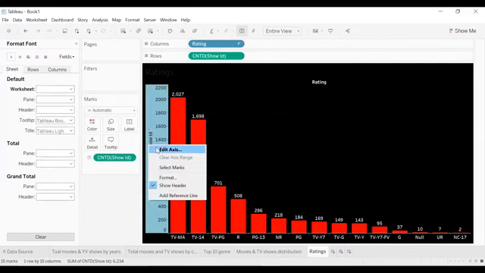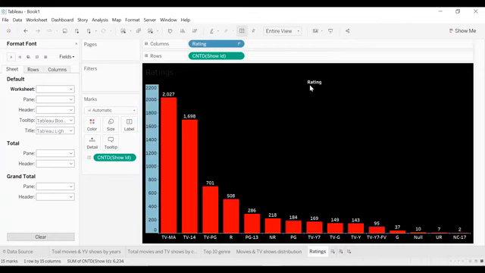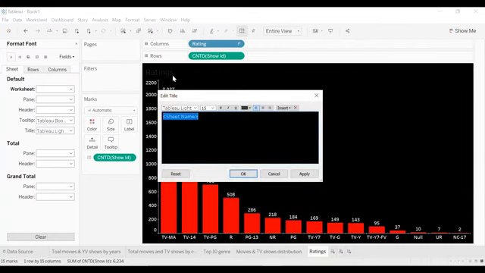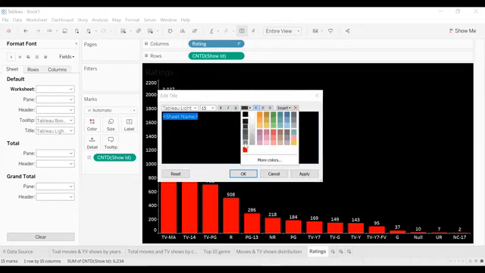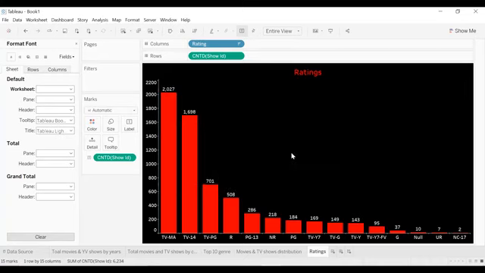Okay, so we edit the axis, we remove it, we remove the title, we do the same thing for the rating, hide the field, and we put the rating in bold, in the middle, and in red. Okay, apply. Okay, so this is for the ratings.